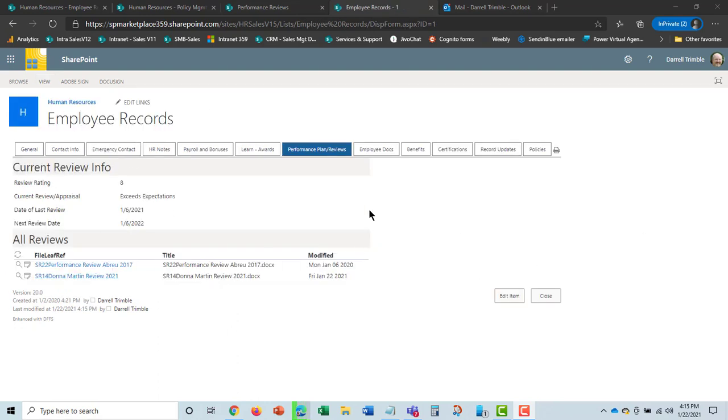And if I go into Donna's employee record now, which we saw earlier, we can see that we've updated the rating and the review. Here's the actual review here, and it has incremented the date. So that is the actual employee review process. The other thing that I can't necessarily easily record here is that it also sends reminders to the manager if it goes on the date and past the date too.